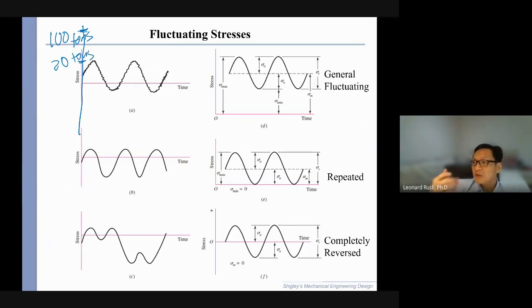Okay? To give you kind of a perspective. If it takes you 100 kilogram to fail something in a static load meaning, you know, ya udah static aja, diam gitu ya, dikasih beban dan diam, seperti building misalnya, diam. Tapi under fluctuating stresses, especially with millions of cycles, you can easily fail far below that. 20 ton itu sudah cukup untuk bikin shaft kamu fail. If it's fluctuating. So that's kind of a summary of what is called fatigue failure.